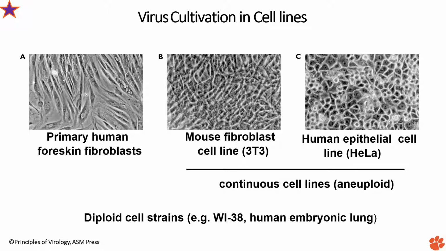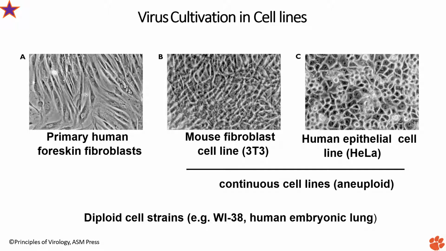So suppose you are making a vaccine and you went to the FDA and said, I have a very good vaccine candidate and I'm growing it like this, this is the approval. The FDA will ask where you are manufacturing your vaccine. You tell them you are doing it in human epithelial cells like HeLa. They will say, okay, all right, no, please go back.